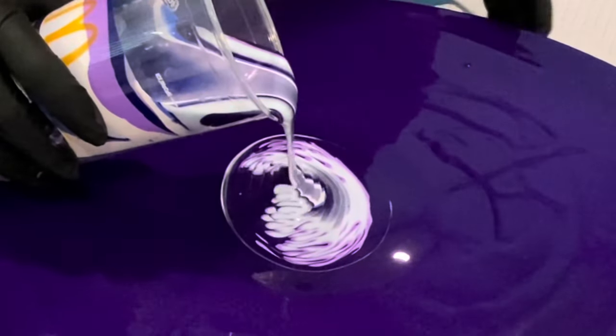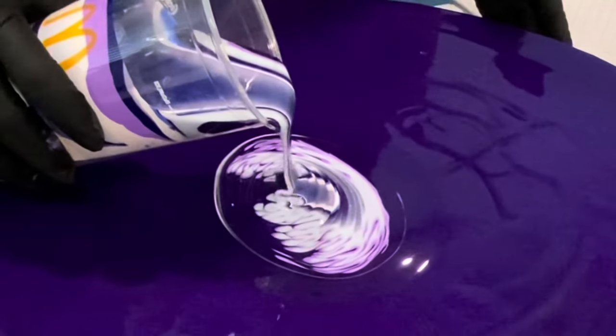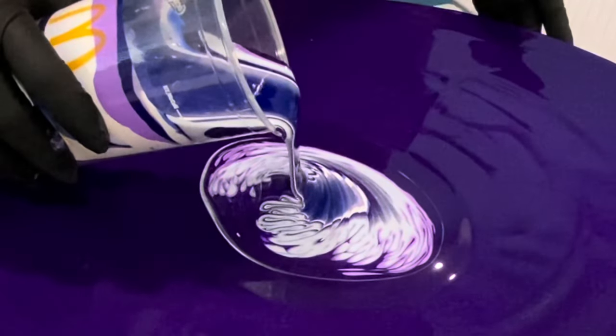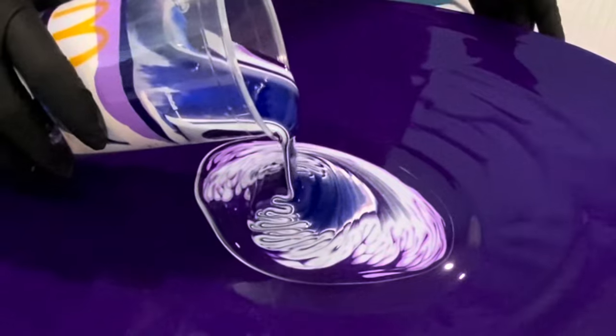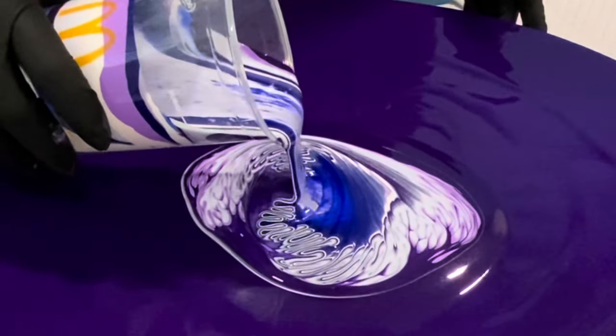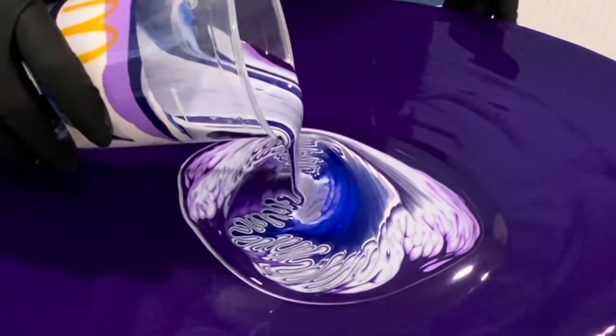I haven't had much practice at this, so I am not the consummate pourer, turner, at the same timer kind of girl yet, but this pour did help me realize that I definitely probably need to work on this skill.